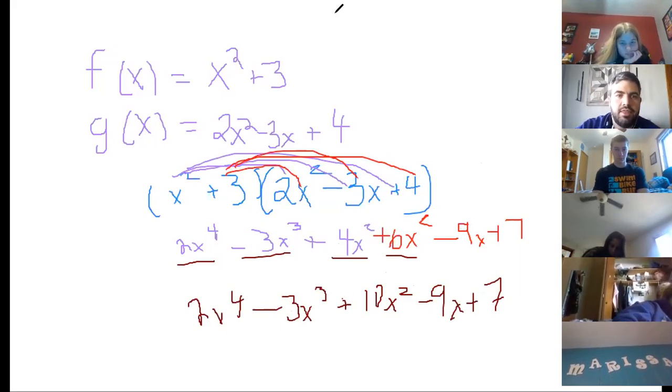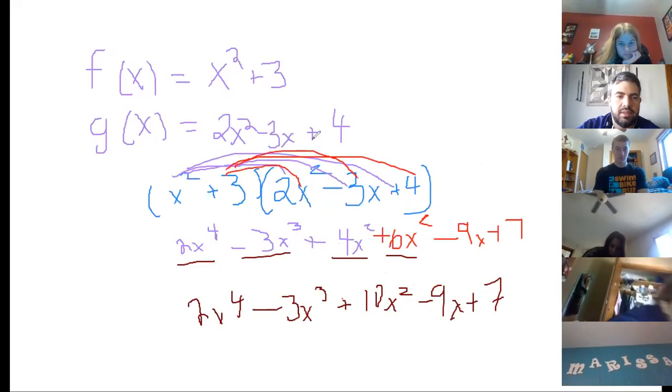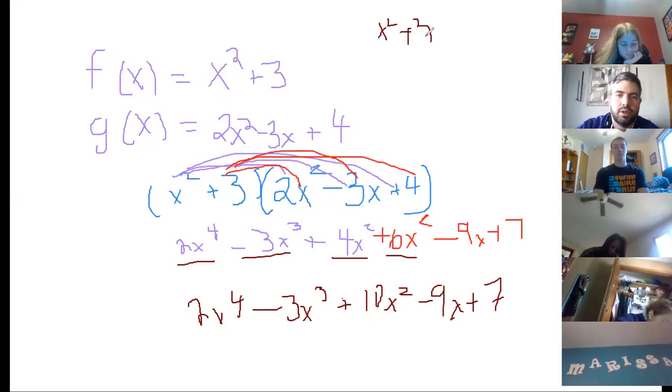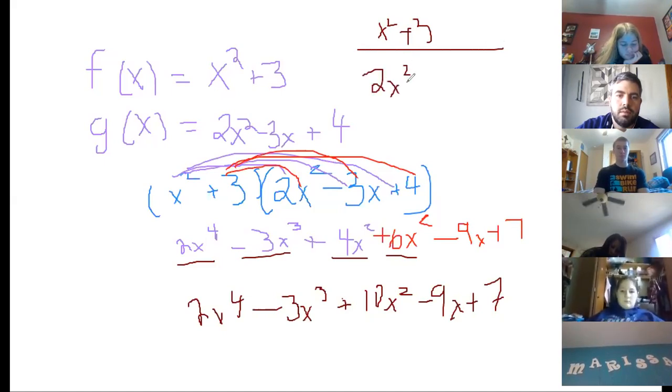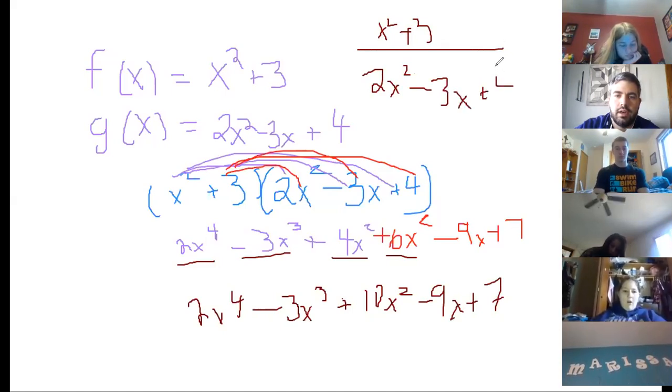All right, and then we can also divide them. Now, the nice thing about dividing is generally we just have to write it as this, x squared plus 3x, or plus 3 over 2x squared minus 3x plus 4, right? That would be dividing. But there are two values of x in here that make the bottom 0, which is undefined. And we're going to talk more about that in the next chapter, which is chapter 8.